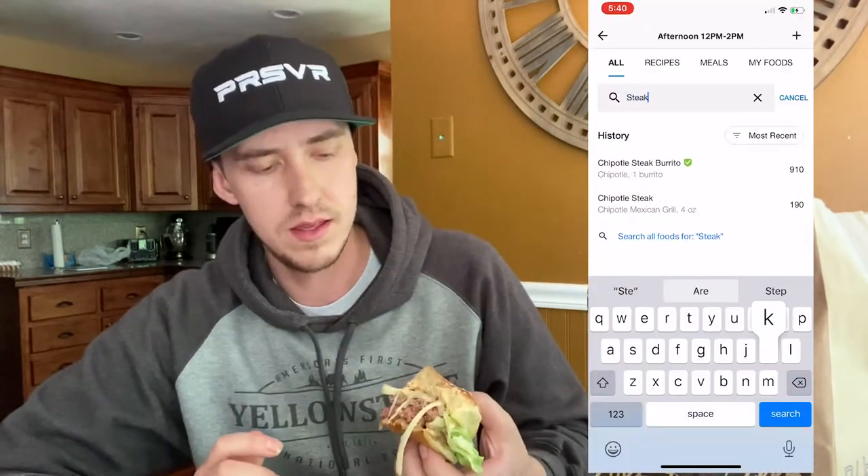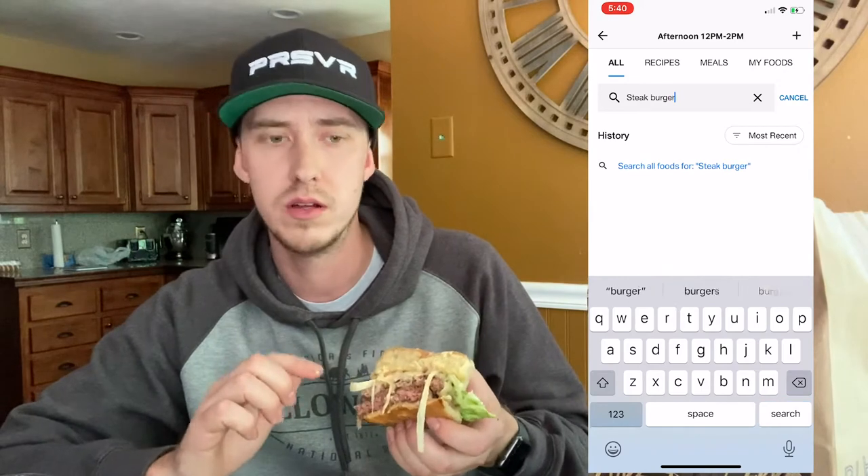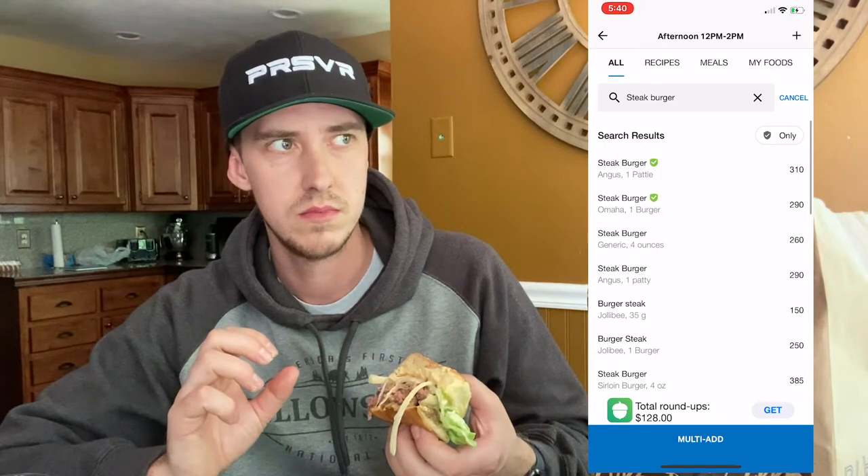All right guys, so we tried to do something a little bit different this week. Instead of making something — which for us is super hard, coming up with new ideas — we decided to go buy Black Sheep, a local burger place. My plan for this one was to show you how I calculate calories in a place that might not necessarily be upfront and open about the calories in their food. The first thing to remember is not to be too generic. We both got burgers, so the last thing you want to do is just type in 'burger.' I've broken down the burger — we got two separate patties, and there are two slices of cheese.